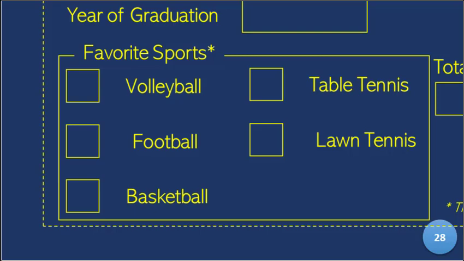So basically, it's either I pick volleyball or not, table tennis or not, lawn tennis or not, or football. Of course, I'm required to tick the ones I like. So let's not take so much time. Let's look at this form closely. Let's say, for example, one particular person liked volleyball and lawn tennis. When he filled the form, these were the only two sports he liked. The third fellow picked table tennis, lawn tennis, and football.